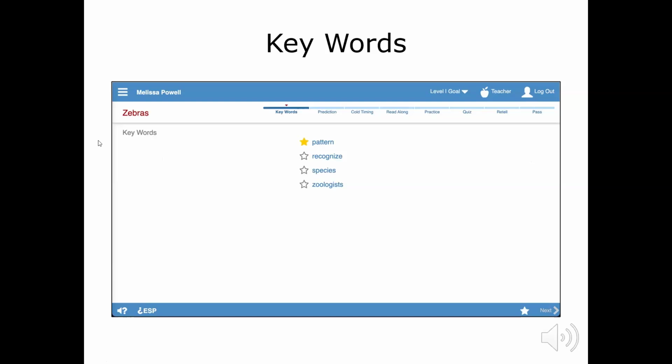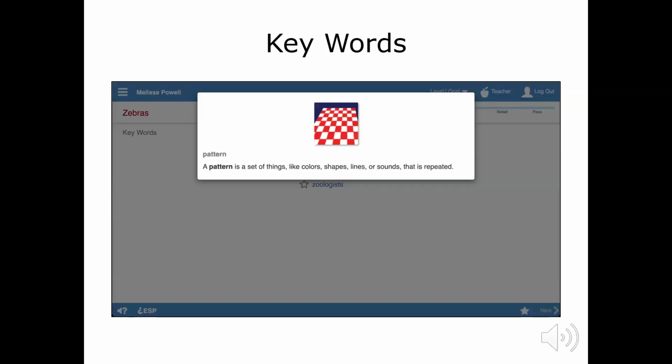And then as we look at this next step, we see that we have the key words. So each word is clicked on, and there's an audio that says the word, and then a sentence, and then sometimes a picture. So that's super helpful for our students that need to learn these words. Again, these are things that good readers do. Good readers think about the keywords and make a prediction before they start reading. So these are things we want to encourage our students to do.